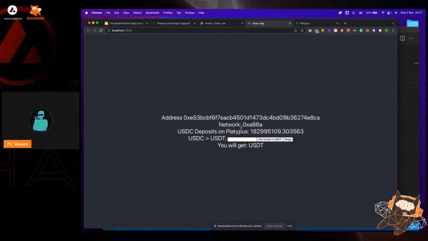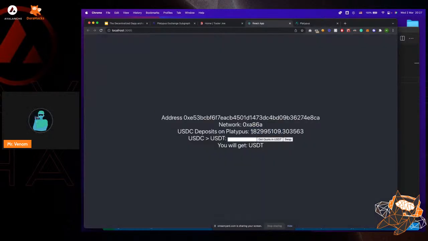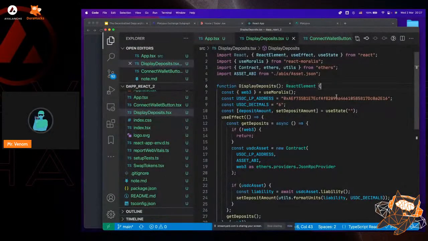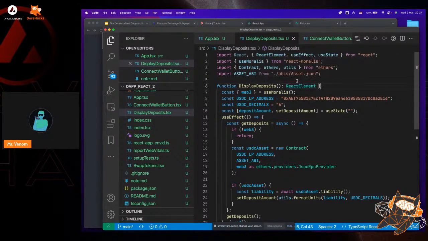connect wallet, and now we see the same number that is displayed on the Platypus front end. So 182 million, we got this number here. As you can see, if you are a Web2 developer, what you would do is query the back end, right? But now in the Web3 world, there's no back end.